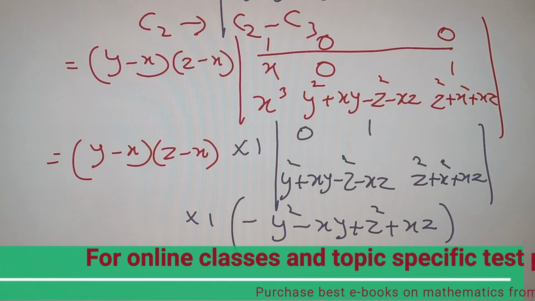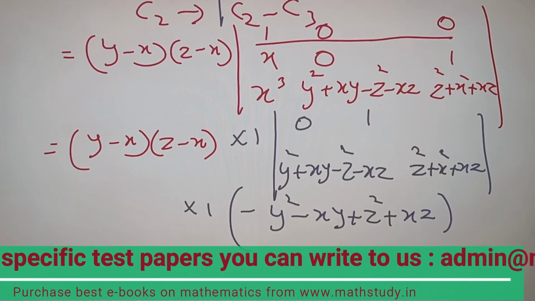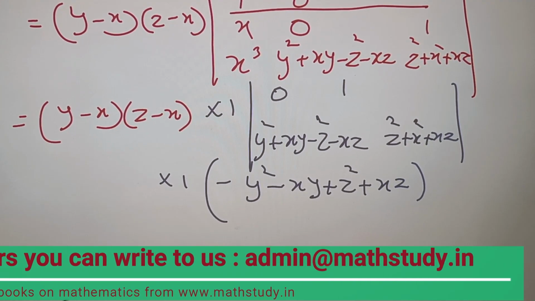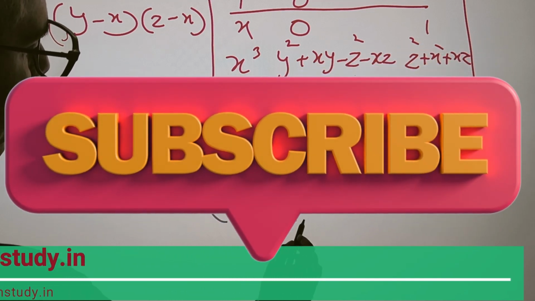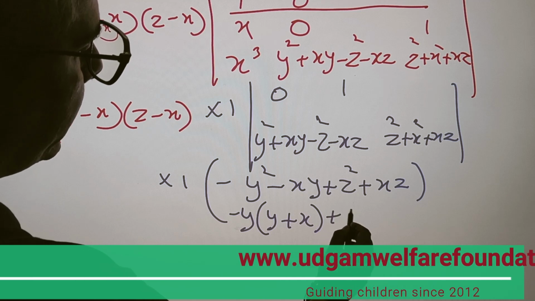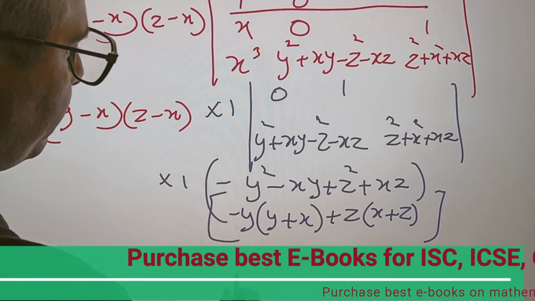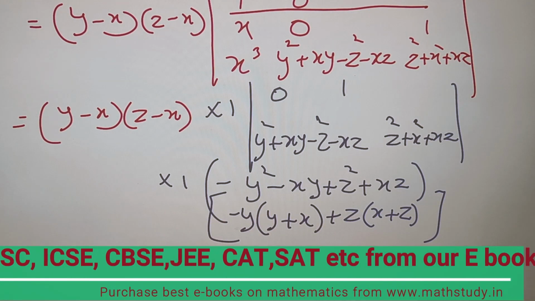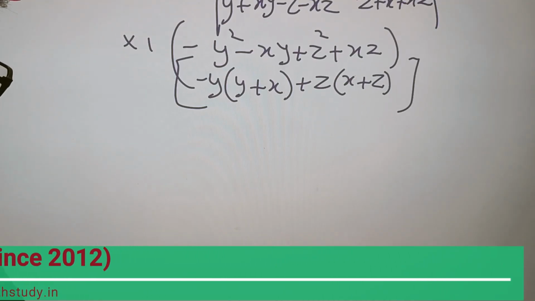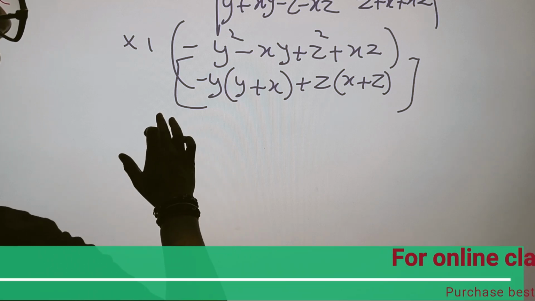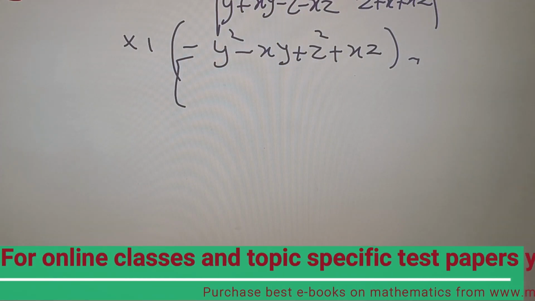Now what we can do here, if we can further factorize it, let's check it out. In the first two terms we are getting y as a common factor here. So here we are getting y as a common factor, or we can simply take out minus y, so that we will get y plus x here. Here we are taking common z, we are getting x plus z here. Now we can see that we are not getting any factor common here. We can use different, or we can pair different terms here. So let's erase it. This part we can erase. So let's pair other part here.